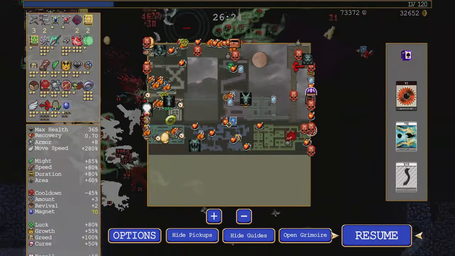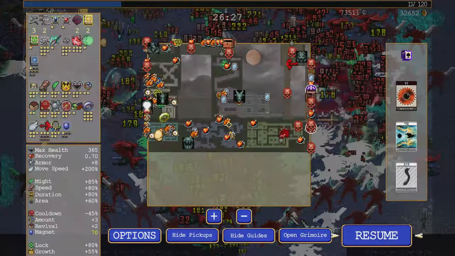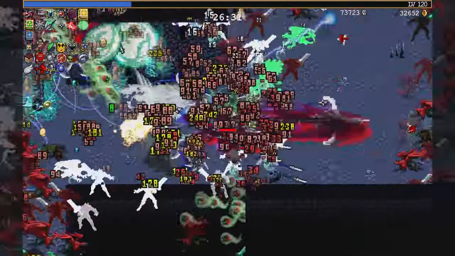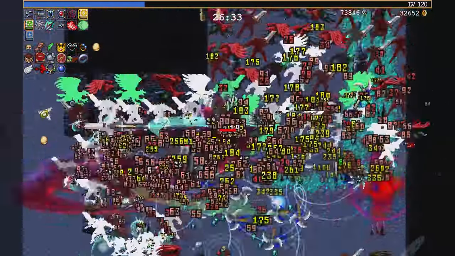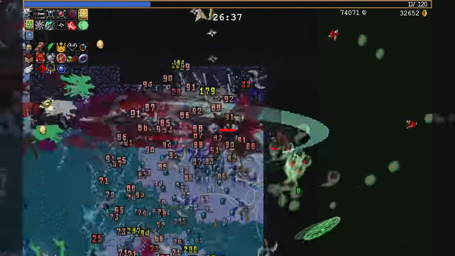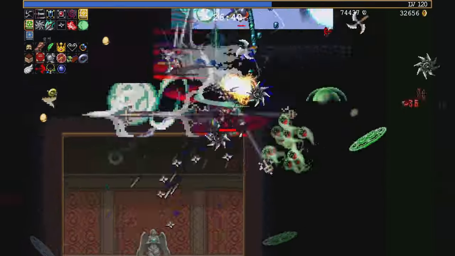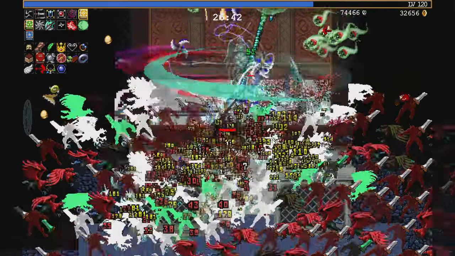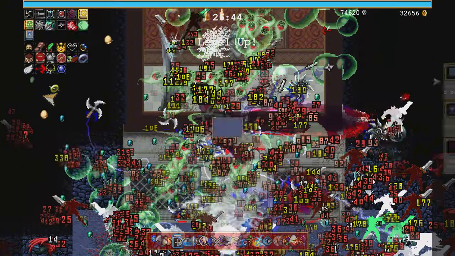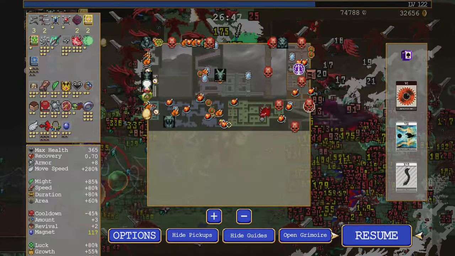Alright, get the ice book. Ice fang. I can't evolve that because I don't have whatchamacallit. Also, this is hilarious. Oh, that's the Vampire Survivors you know and love. Wait, where's the entrance to this? Wait, where the hell am I? What? Okay, so that's a proper way to get in.